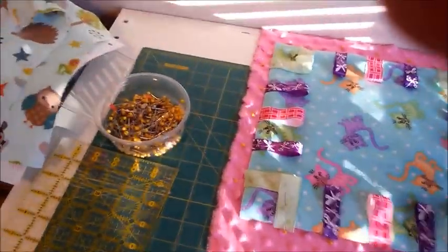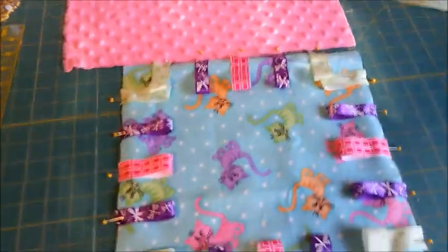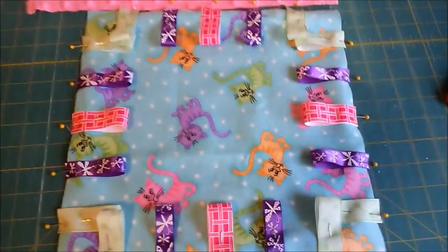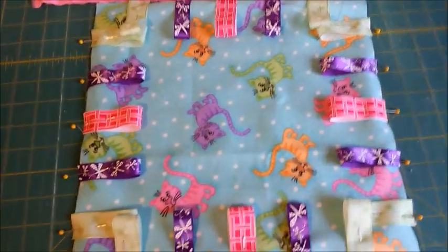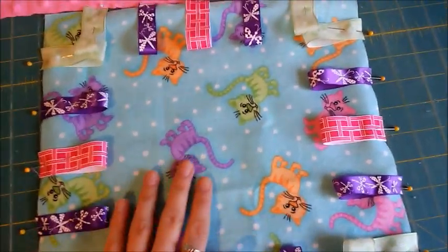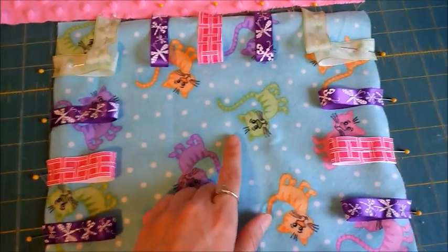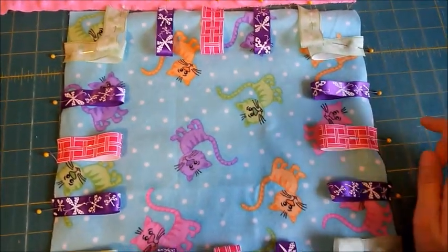So I already have some of this prepped. So the first thing that you're going to do is choose what's going to be the front of your Taggy blanket. So I've been using flannel so far. I'm sure you could use another type of material if you wanted to. So anyway, I have this flannel that has lots of colorful cats on it, which I thought was really cute. And I've already got the ribbon trimmed on.